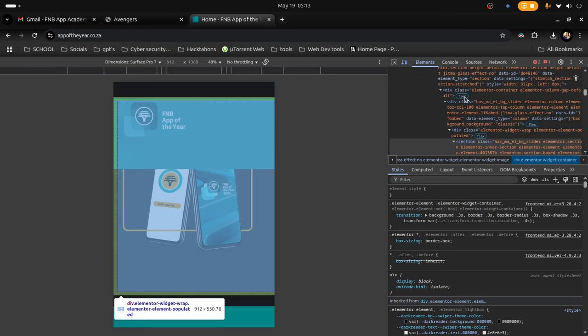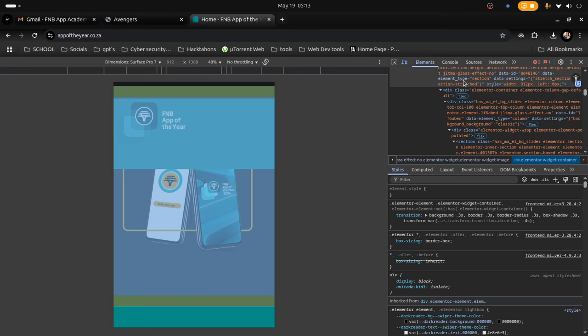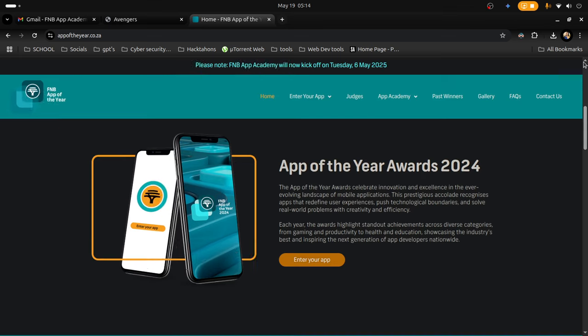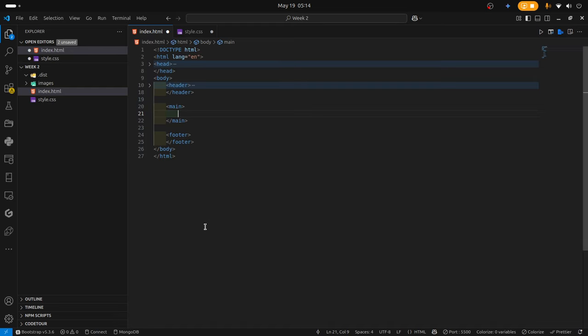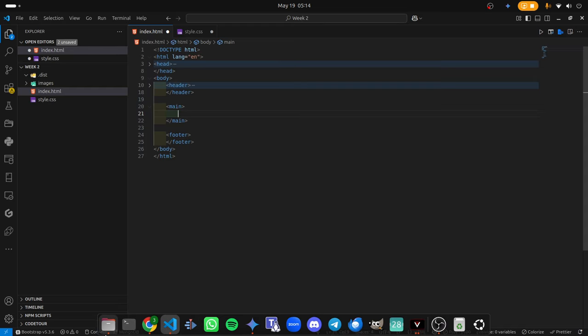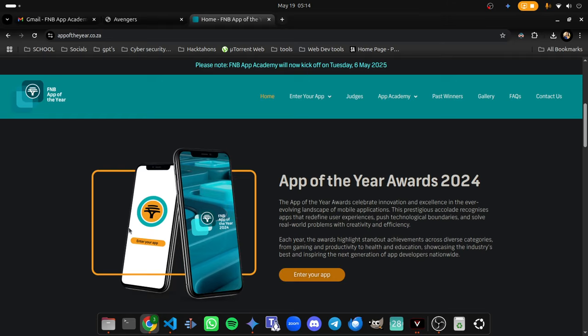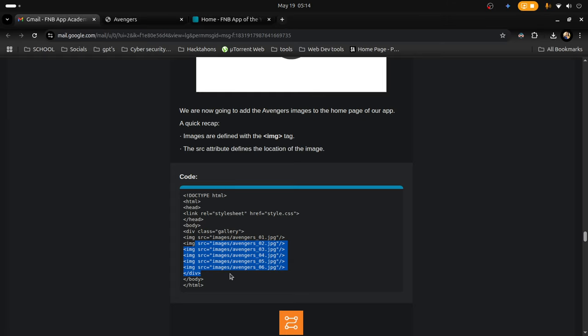When I select this section, it selects everything. So what does that mean? Let's go here, if you're asking. Right here, you see our images are inside a div.